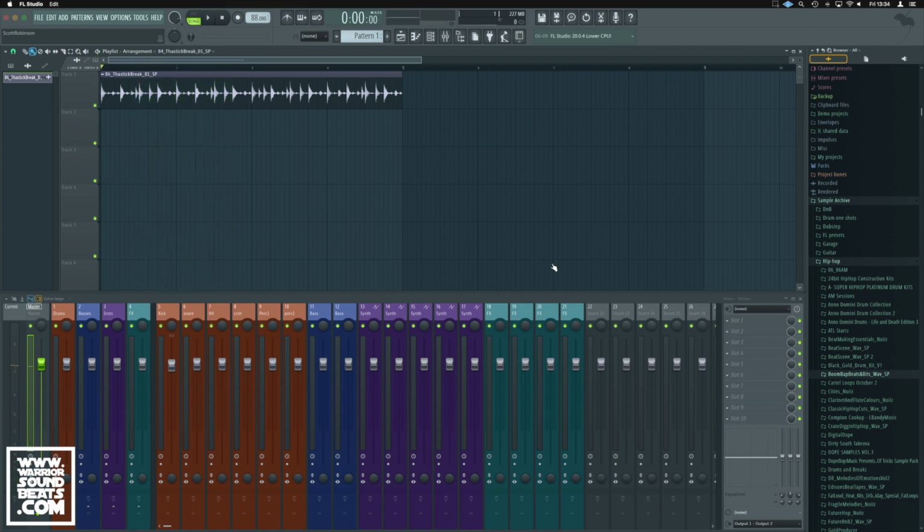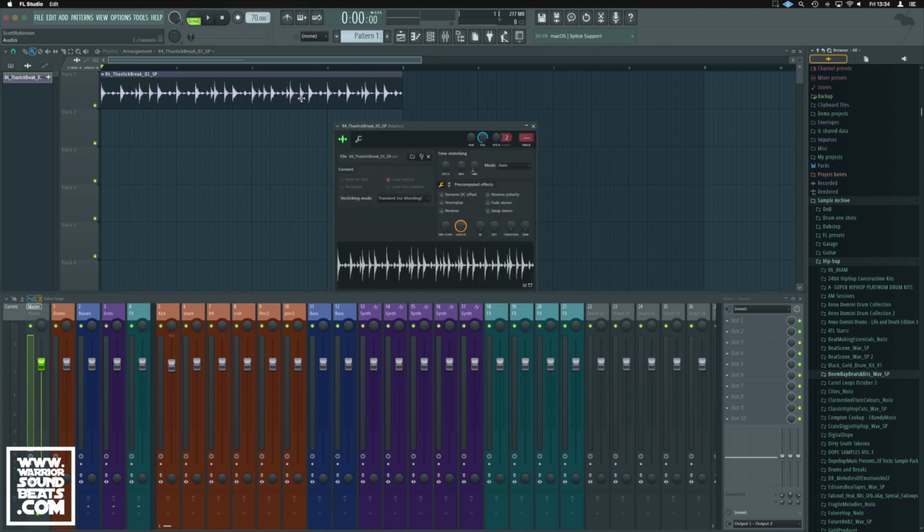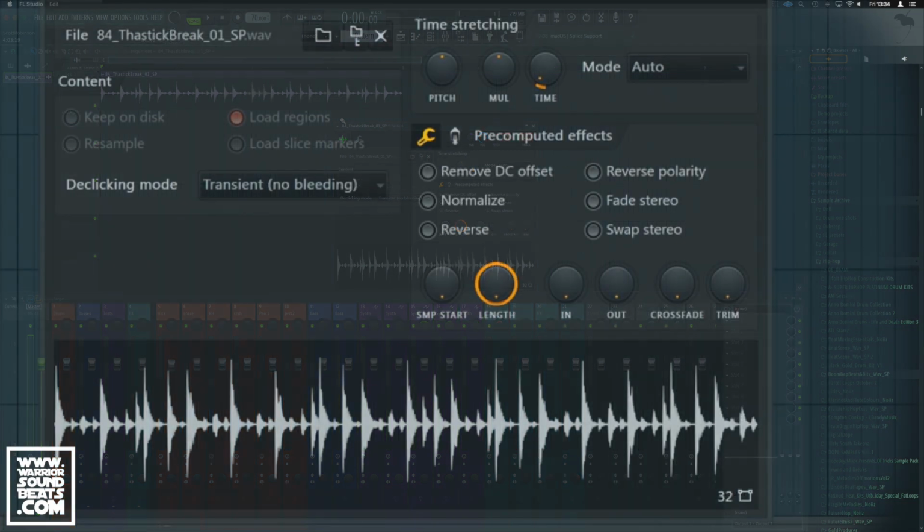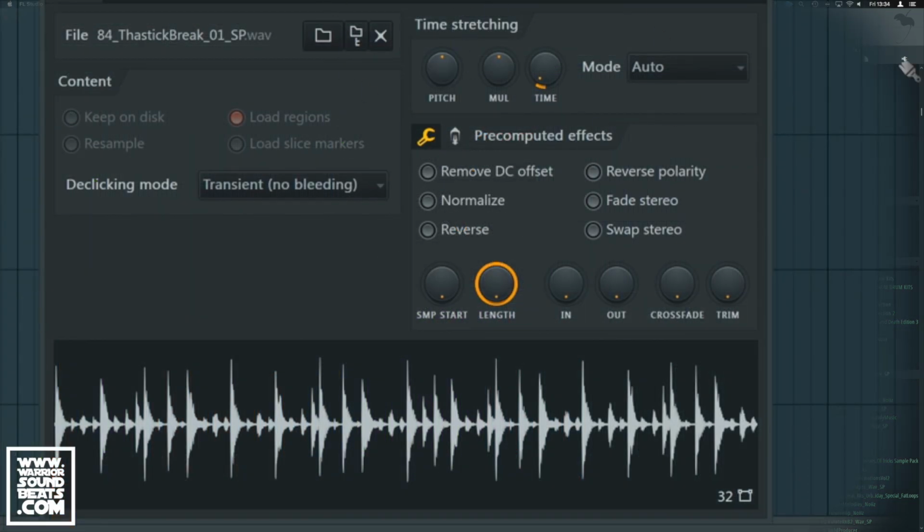Now maybe we want these drums working even slower. If we were to bring it down to say 70, so we've got like a 14 difference in BPM, and we could stretch it. Brilliant. So it stayed with us, but it's not going to sound right. That's all grainy and funny, right? So if we double click on it, we've got some modes that we can change in time stretching, just where it says here in our sampler.